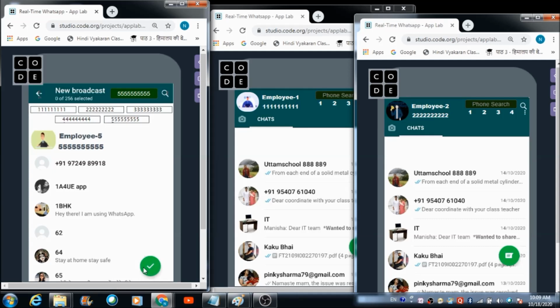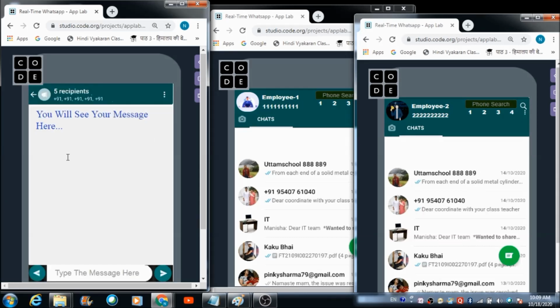Now let's hit this button over here to create the broadcast group. So the broadcast group has been created successfully. Now if the boss wants to broadcast a message, he needs to type the message here in the input box.